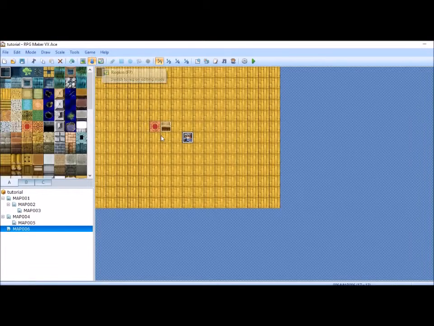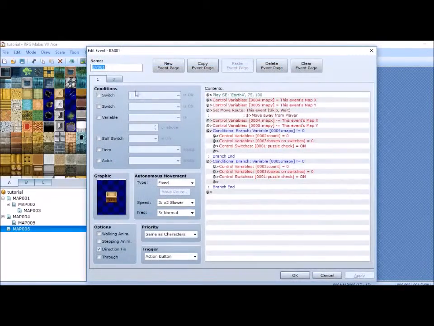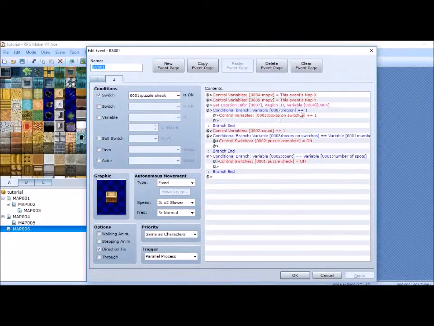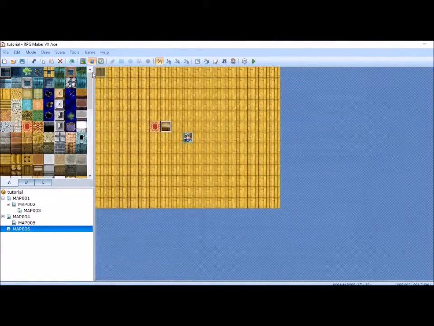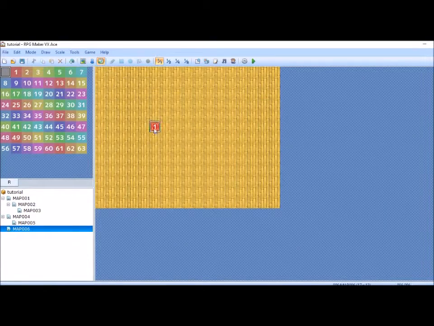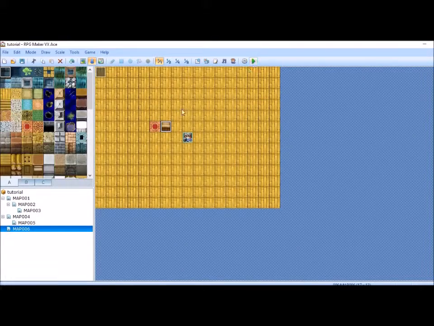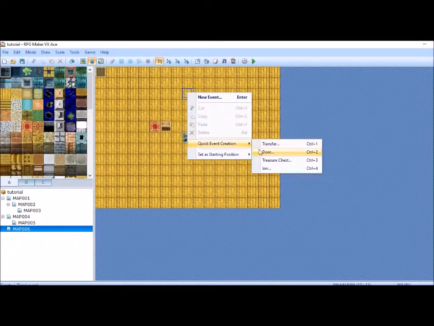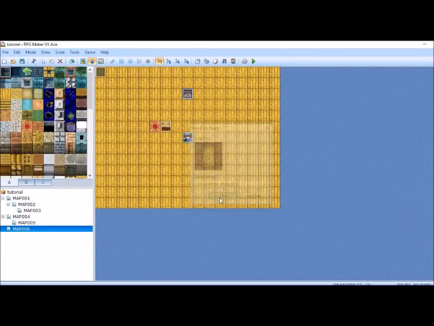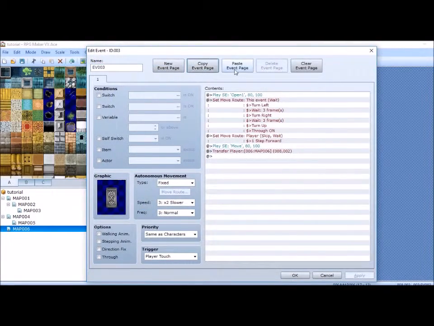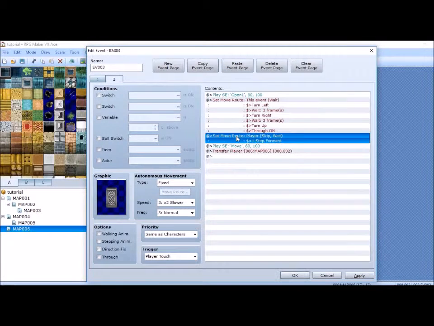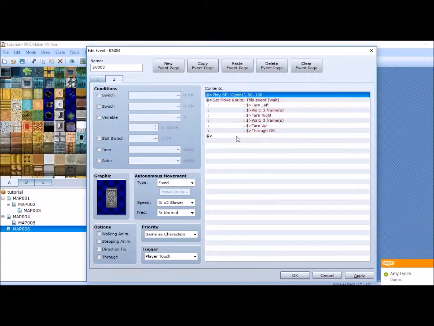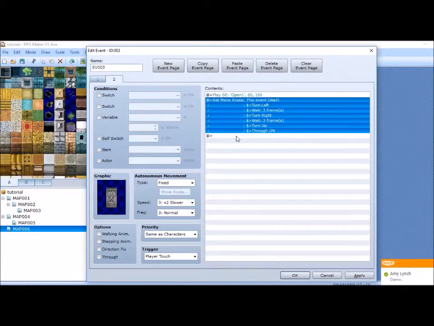We checked for 1 in the second tab of this event. As you can see here, region equals 1. So we need to tag our spot with the 1. And now to test it works, we also need to create a door. So I create a door with the quick event, copy and paste it to the second tab, and erase the last 3 things here. So now we just have the open and the animation of the door opening.